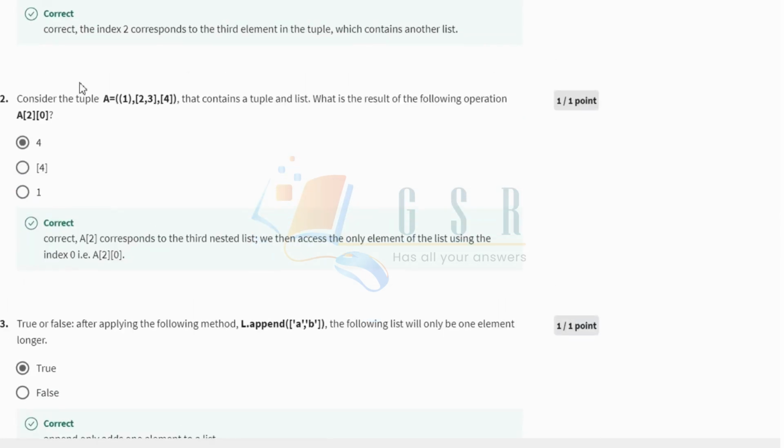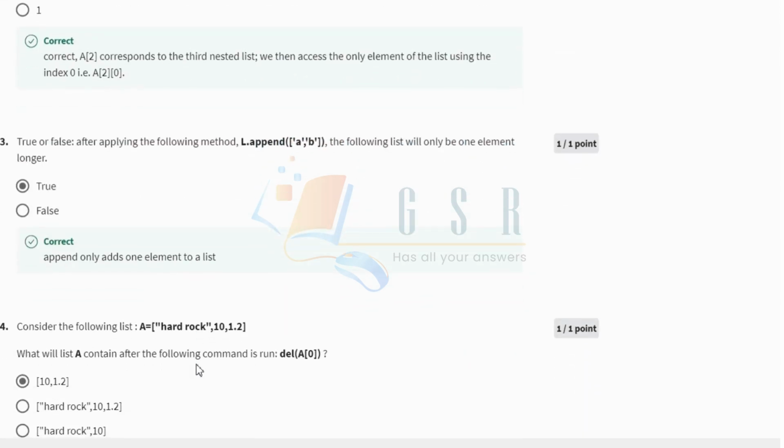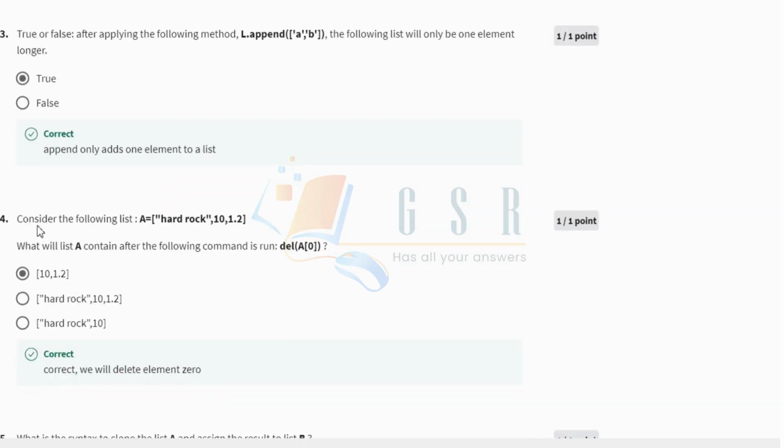Since you can see here we have three values, one in the tuple and two in the list, and when we append this value to the list A, then the third index will appear here and the fourth value will be appended. So it is true, only one index will be increasing here. It will have a nested index, so you can consider that also.